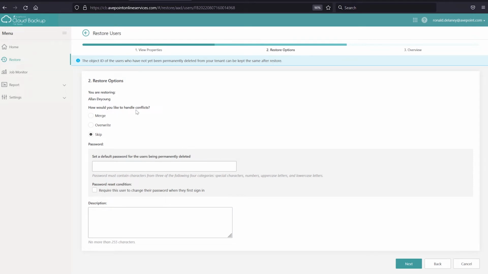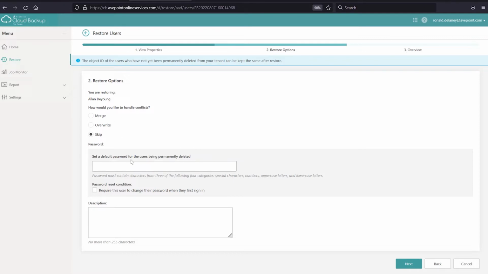We can see here, how would you like to handle any conflicts? So if the user does exist, please note the default is skip. Now, why would I restore a user who is already there? Well, maybe you're just trying to reset one of the properties. Maybe something got changed and you don't have the old value, for instance. Well, in that case, you could do merge. That will work with any fields that can just take new information. You could also do overwrite, which would essentially remove the user from AD and then rewrite it completely. Skip, in the case of Alan still being in there, would do nothing. It would just skip the job. That should be okay for our purposes here because we know Alan is gone. So I'm gonna leave it as it is.